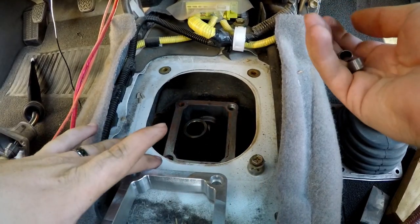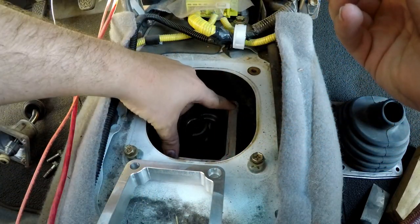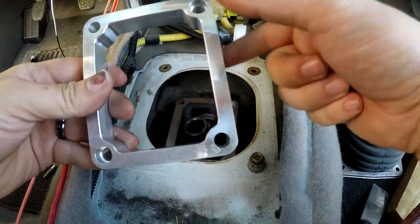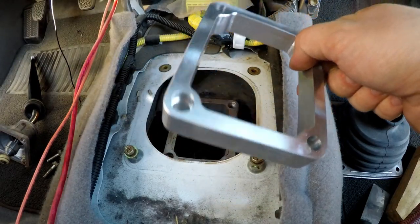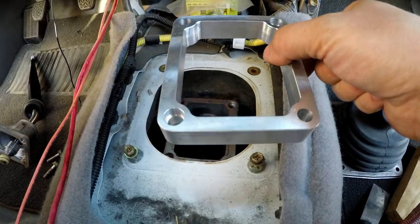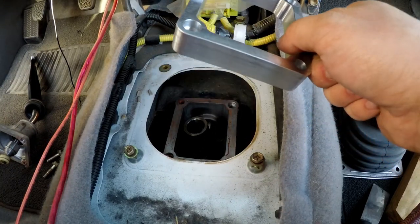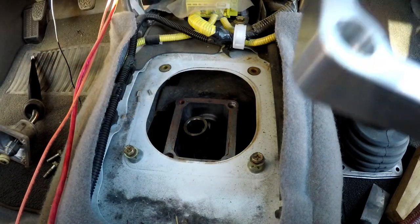It took a little research to figure out where exactly these dowel pins go, because we only have two of them and there are spots on both sides. The general consensus is they go between the shifter and this plate — the transmission doesn't get any dowels in it. Next, install it — put some RTV on it. It's going to be a real light layer; more is not better here, just a little bit to keep it sealed. Then use the four Allen bolts and washers to bolt it all together.